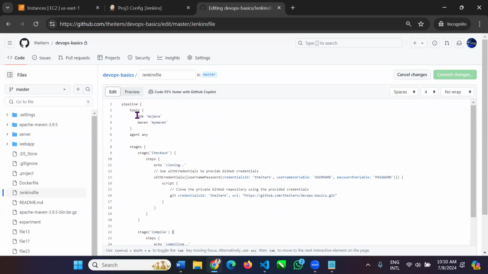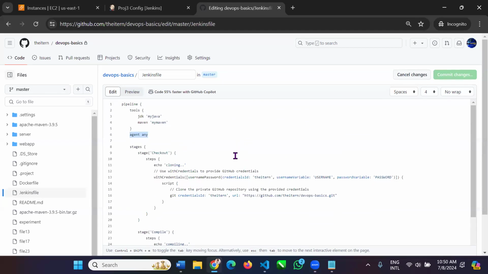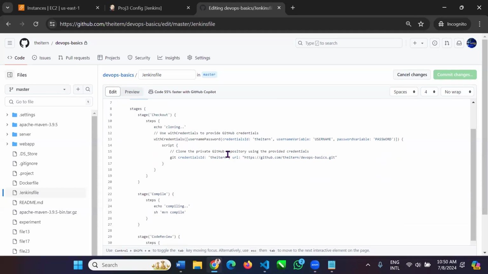To build this code, you will need Java. Go and pick Java from my Java. You will need Maven. Go and pick Maven from my Maven and build this code using the agent that is available, the server that is available. As for the username and password that you need to access the repository, I have already presented it where you can find it. So that's the meaning of this part.